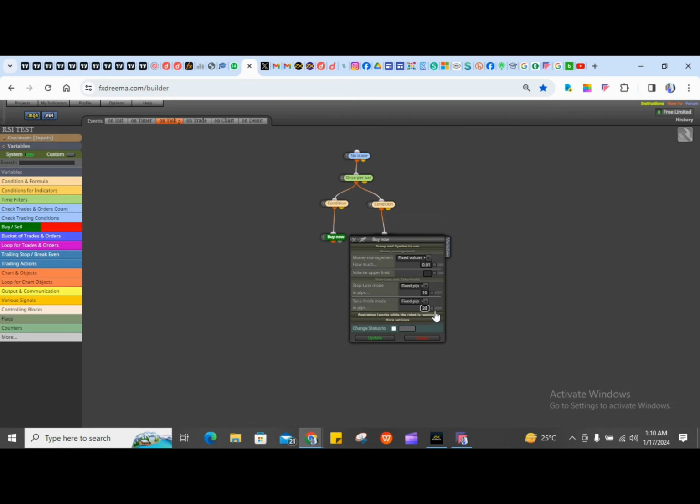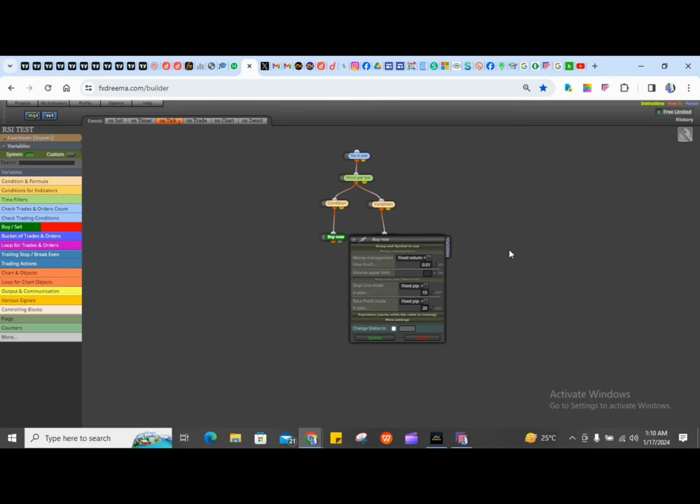Now this box is here. This box is here. You need to check them. You see, as I check this one, it showed that I've checked it. Check this one too, and check this one too. Do you know why I'm checking it? If you don't check it, once you complete your robot and you try to use it, you will not be able, if these things are not checked, you will not be able to edit the take profit, stop loss, and the lot size.